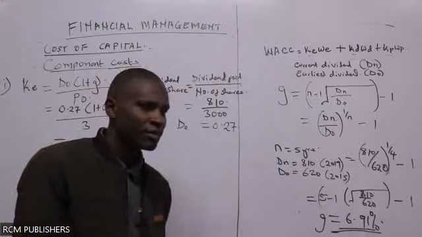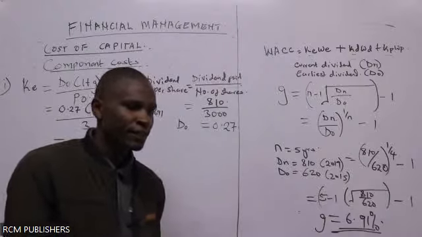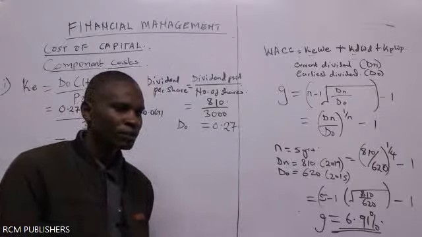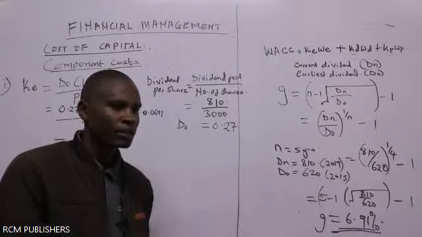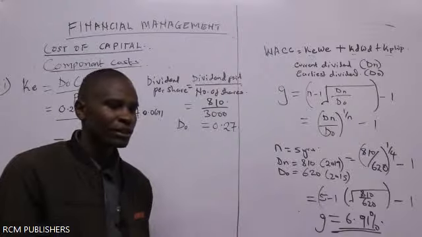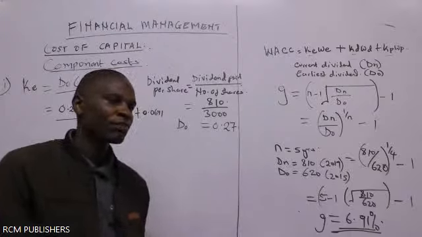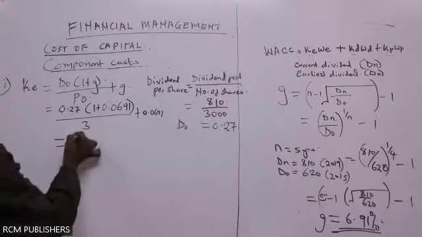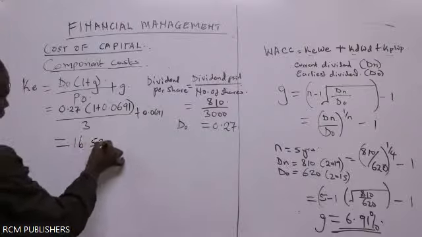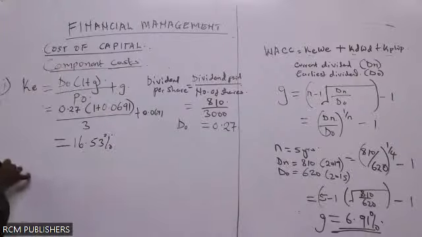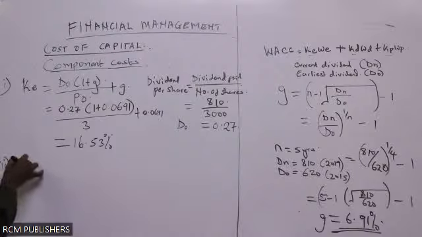Now there is a challenge here because people are getting different answers: 0.15, 16.53, 22.13%. So 16.53 has started to be popular. 16.53% is popular. I'm waiting for another person now, so that 16.53%. So for those who are getting different, please check 16.53%. And then the cost of debt, our component cost number 2 is cost of debt.